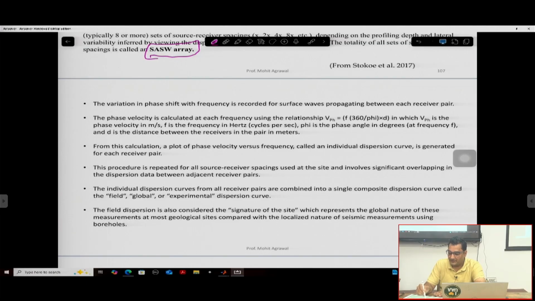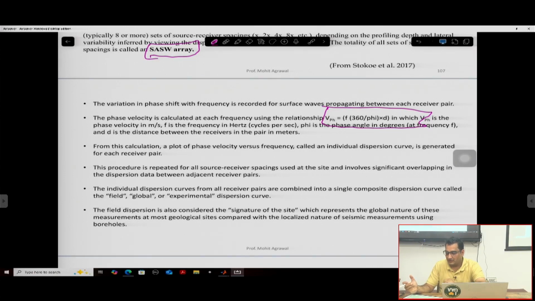For the phase velocity calculation at each frequency, because you are going to compute the phase velocity dispersion curve with respect to frequency, you may use this particular relationship between frequency, the phase angle and the distance between the receivers, and that will give you the phase velocity at a particular frequency.